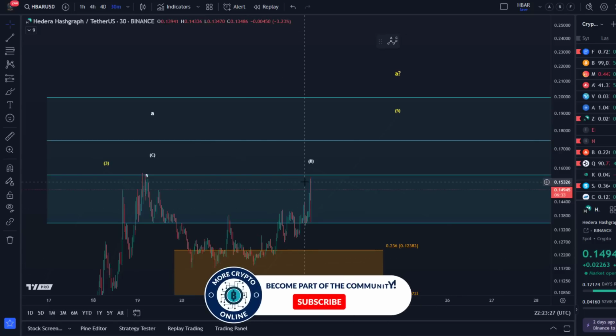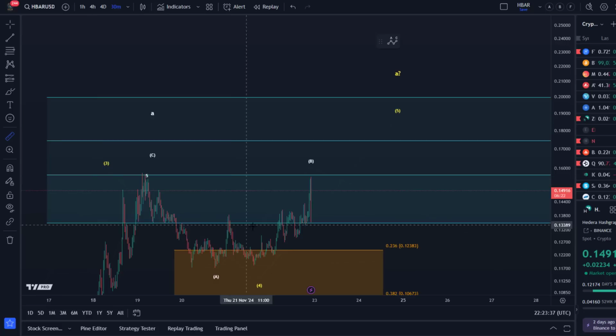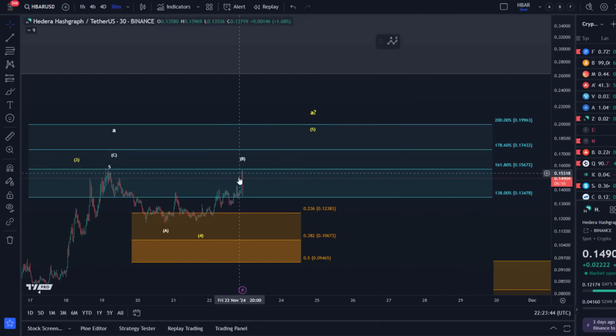So essentially, we did hold support. Certainly now the risk is higher again because we have moved away from the support area. Okay, and it's moved up quite nicely. I mean, even from the top of that support area, it moved like 25%. And it doesn't show much weakness. Okay, there was a reaction, yes, but anyway, all I can say is this is a perfect spot to start a B wave, a C wave down.